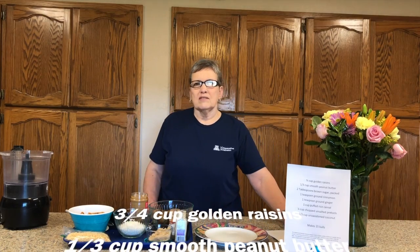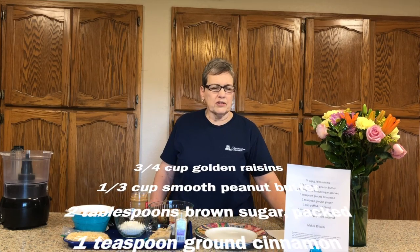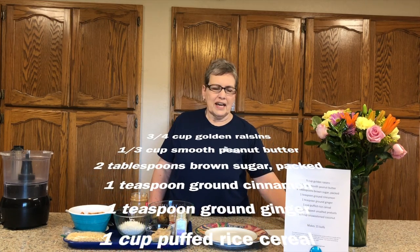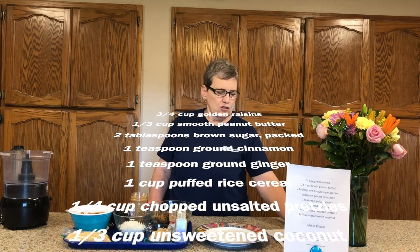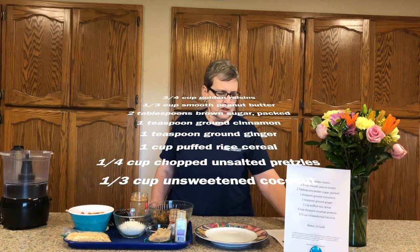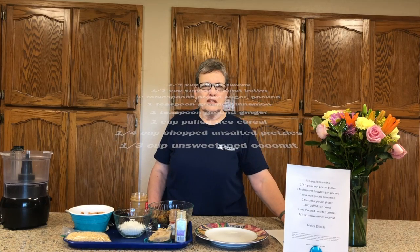The ingredients are 3/4 cup golden raisins, or you can substitute those with brown ones if you have them, 1/3 cup of smooth peanut butter, 2 tablespoons of brown sugar packed, 1 teaspoon ground cinnamon, 1 teaspoon ground ginger, 1 cup of puffed rice cereal, 1/4 cup of chopped unsalted pretzels, and 1/3 cup of unsweetened coconut. These are just full of ingredients that will give you energy and keep you going.